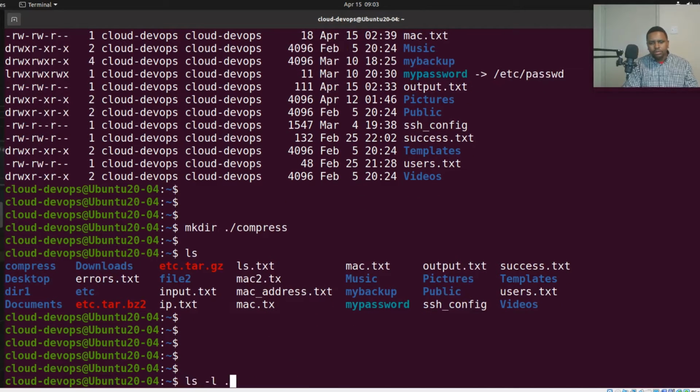In that case, what we do is exactly what we did. X here for extraction, Z for gzip, V for verbose, so we can visually see the extraction. F, we're going to specify the file, and here we're going to use capital C to specify the destination directory, which is compress, and enter.